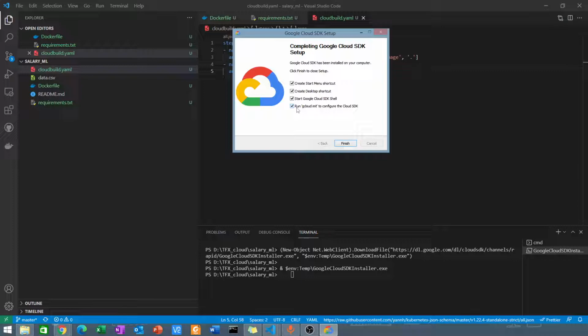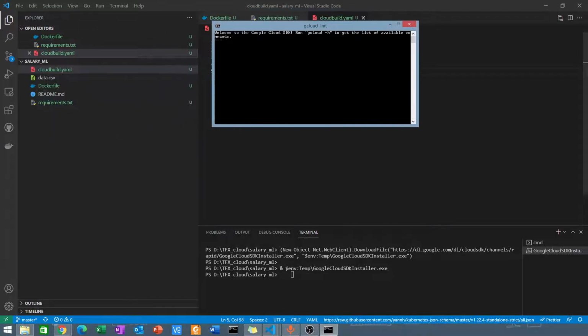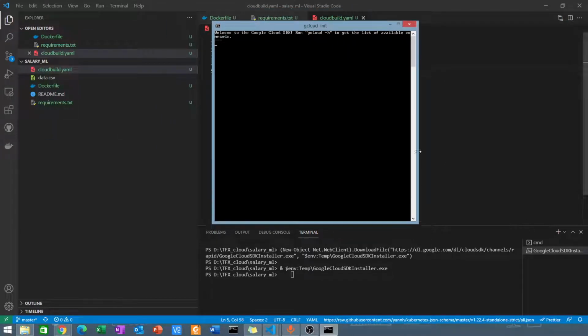If you look at the last checkbox, it says run Gcloud init to configure the Cloud SDK. Now, because we are working on a local environment which is not in the cloud, we need to authenticate Gcloud so that it can communicate with our resources on GCP. That's why we need to run Gcloud init. So we click finish, and we have this window opened.